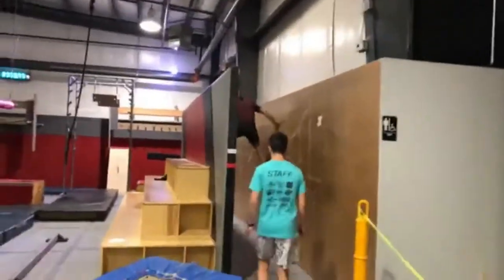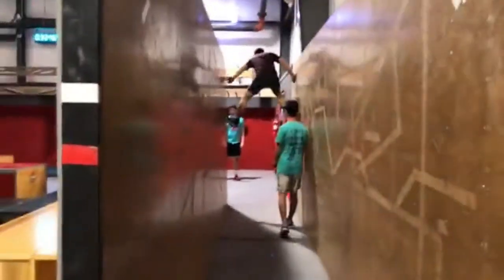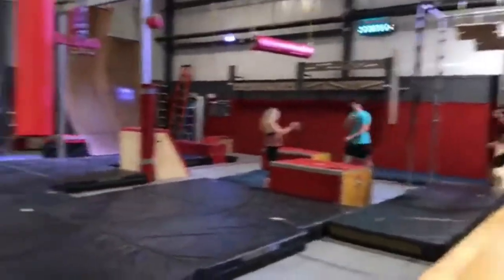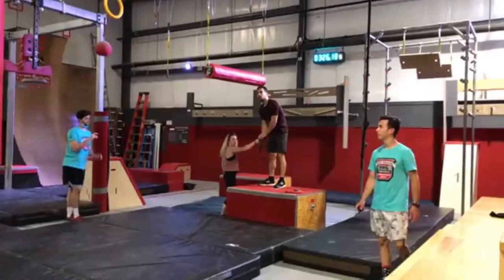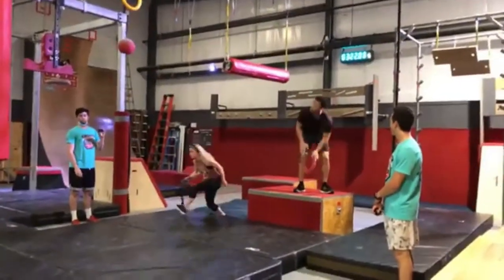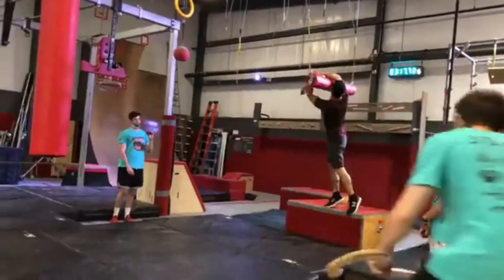That was a dope save, y'all. I don't know if I caught all of that on camera, but that foot flew behind him. He had only 3 points of contact on that wall at one point. So that was insane to watch. We've seen quite a few saves like that over this weekend, not over last weekend. We didn't have this obstacle last weekend.